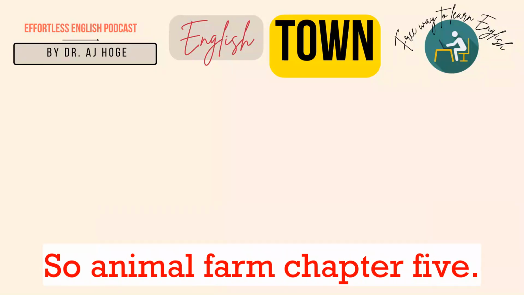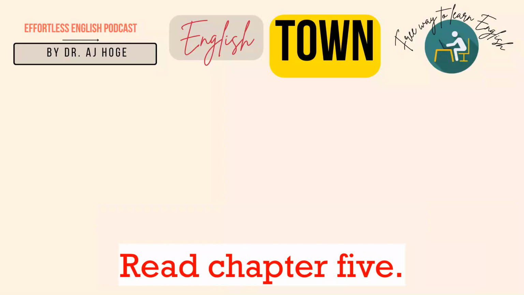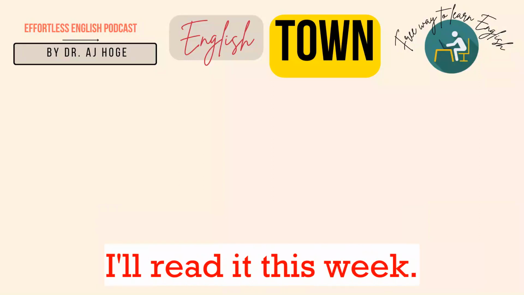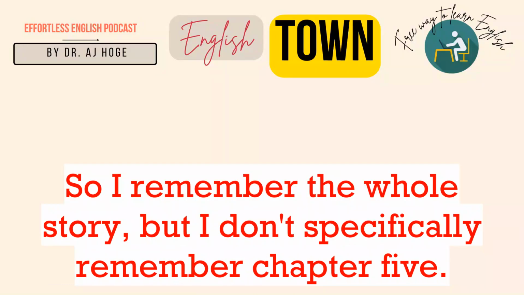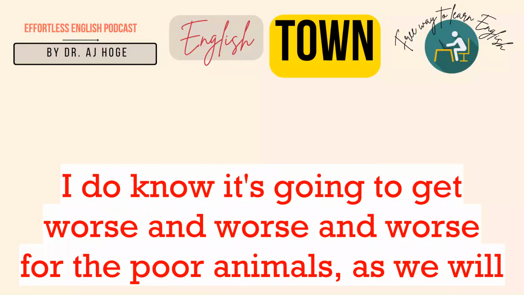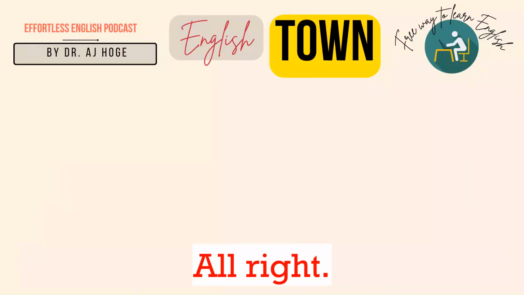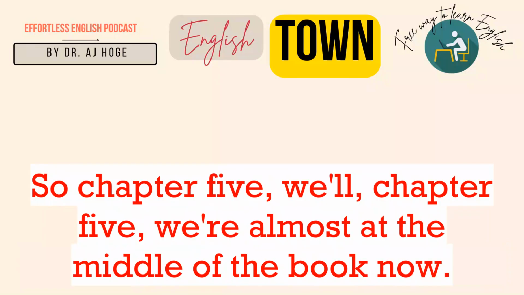So Animal Farm chapter 5. Read chapter 5. I don't remember what happens. I'll read it this week. So I remember the whole story, but I don't specifically remember chapter 5. We'll see. I do know it's going to get worse and worse and worse for the poor animals, as we will see. All right, so chapter 5. Well, chapter 5, we're almost at the middle of the book now.